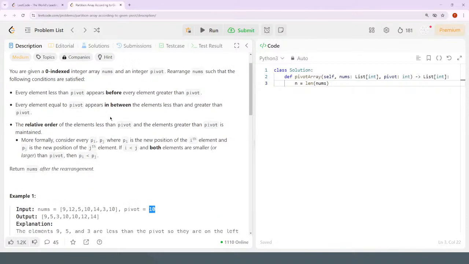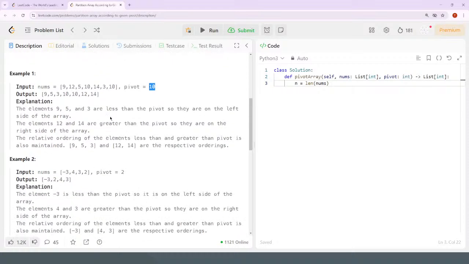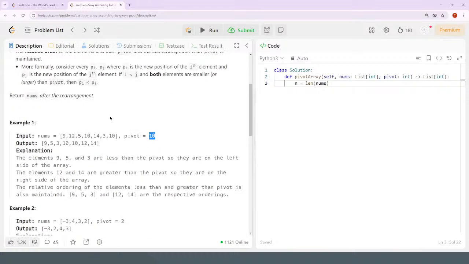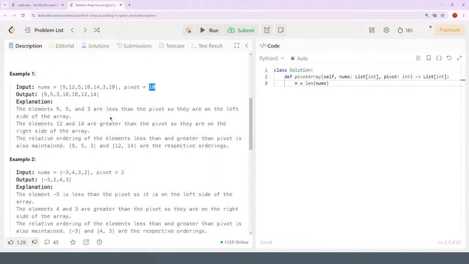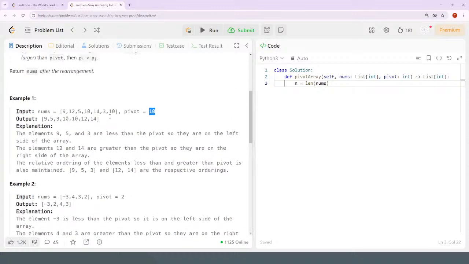Let's rearrange nums. Return nums after rearrangement. Oh, is it?